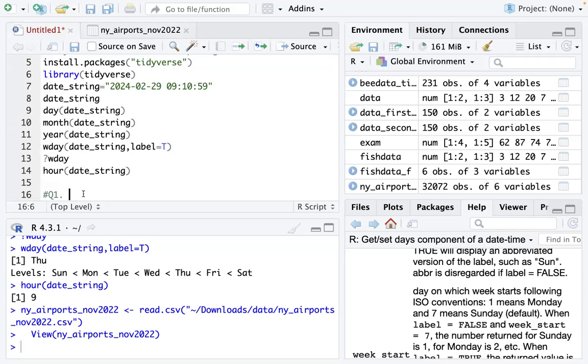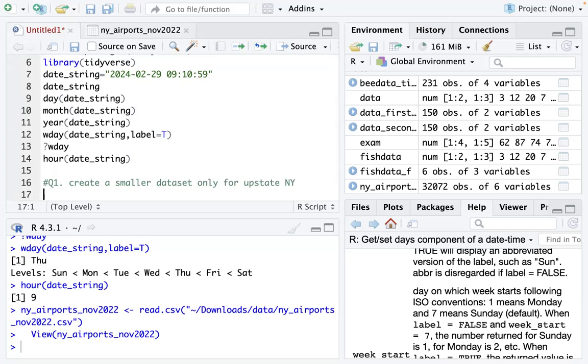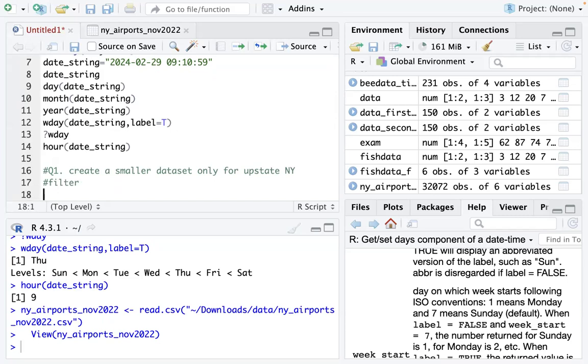So first of all, I want to create a smaller data set only for upstate New York, which can be easily done through a function called filter.